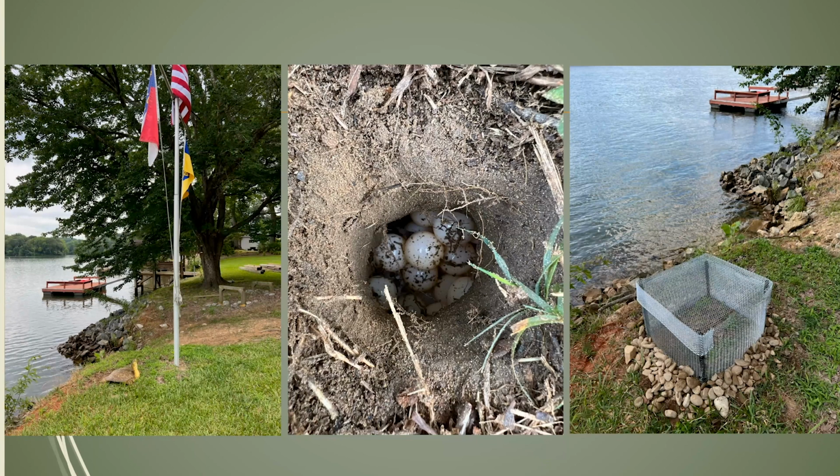We released her. I released her at a friend's house, and they called me, and they thought that this turtle was like saluting the flag and all, right? But she was actually digging a nest for her eggs. So when he walked over there, he spooked her, and she ran off back into the river. And he's like, oh my gosh, I've got these eggs. They're not covered up. So I explained to him, just take the dirt and the sand that she dug up and just put it back in there. Don't pack it down tightly, but put it down in there.